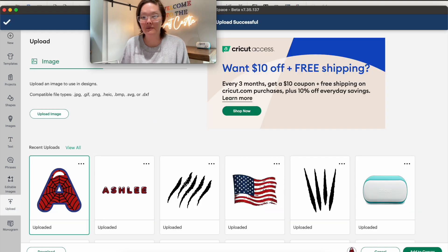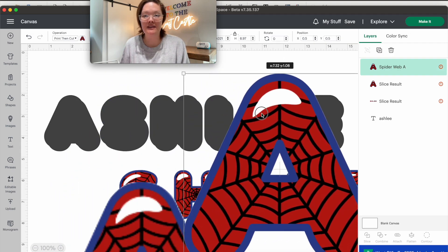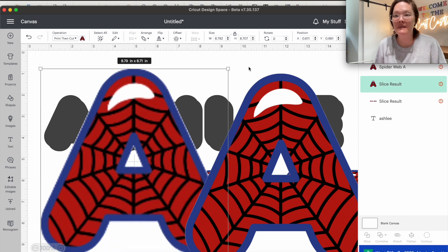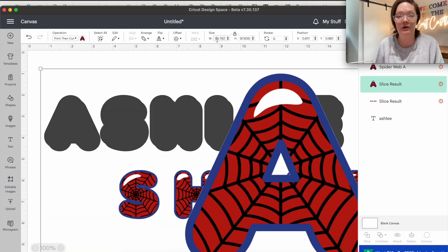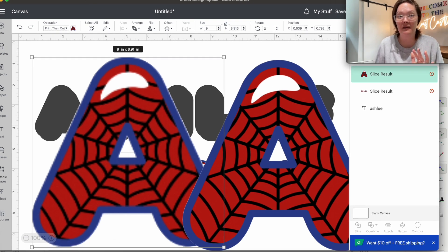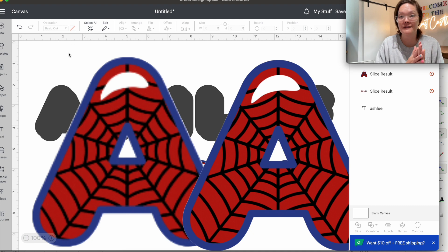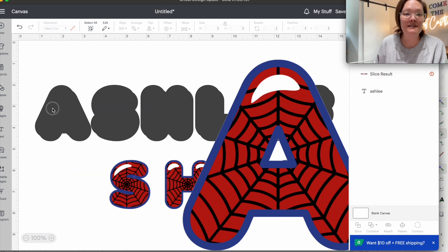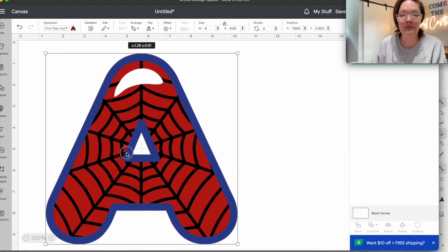Click on the 'A' and press Add to Canvas. This one loaded at nine inches. Let's make both of them nine inches — the same size — and you tell me which one you'd rather see for your finished product. I'm assuming it's going to be the one with the crisper lines. Is it more time-consuming? It sure is. But you're going to have a finished product at the end that looks amazing.